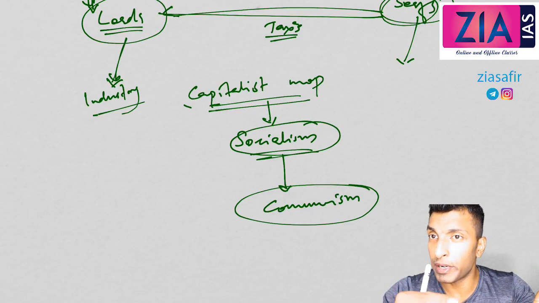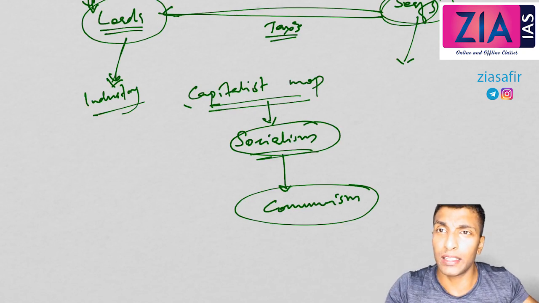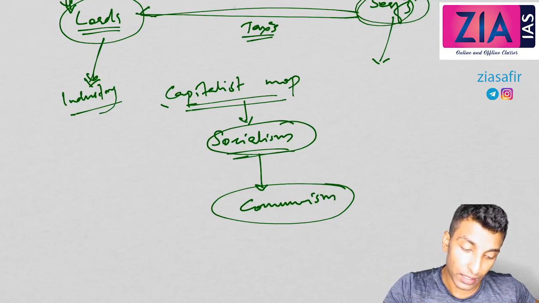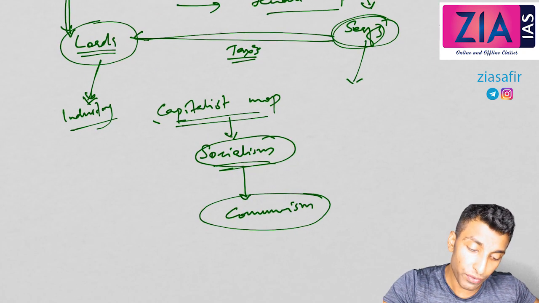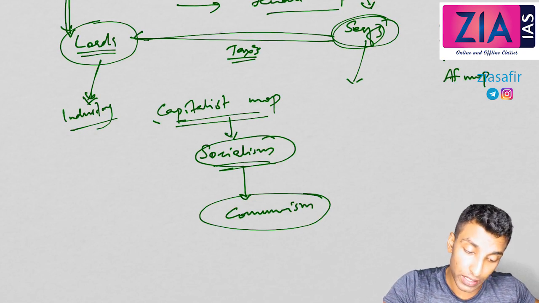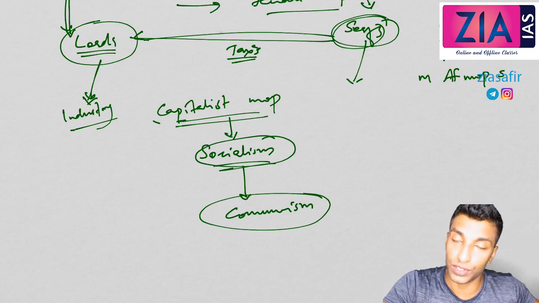So when we talk about primitive communism, this was the situation. You can get anything from nature. You are not the property of anyone, and there is no concept of private property also. Now here also we are reaching that stage. So we started off with primitive communism. There is no class. And when we discussed the ancient mode of production, there were masters and slaves, two classes.